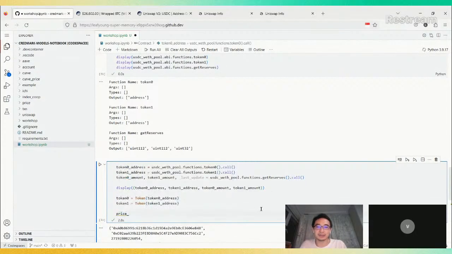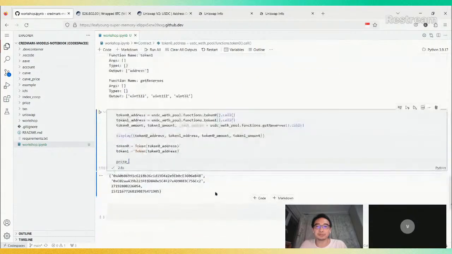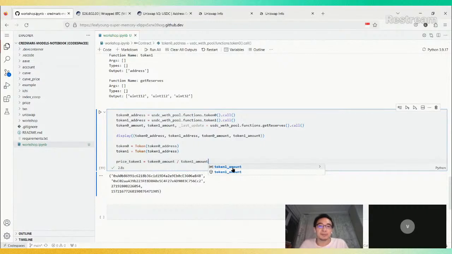Let's get the price of token 1. Token 1 is WETH, so we are basically getting the WETH price in terms of USDC. So price 1 equals token 0 amount over token 1 amount. Because all this amount is in the native uint112 type, let's scale it.